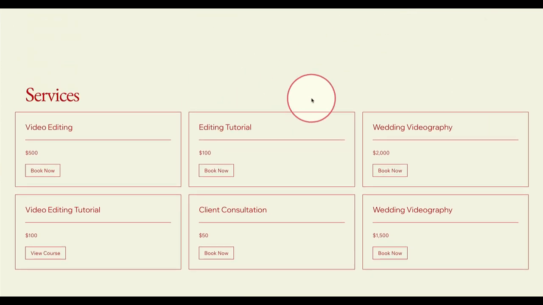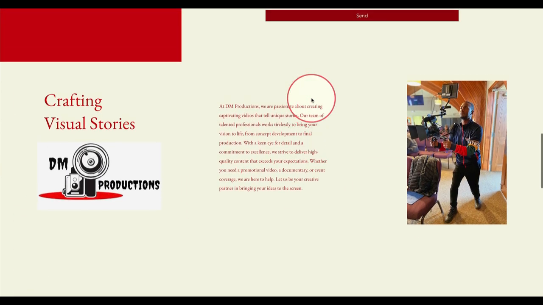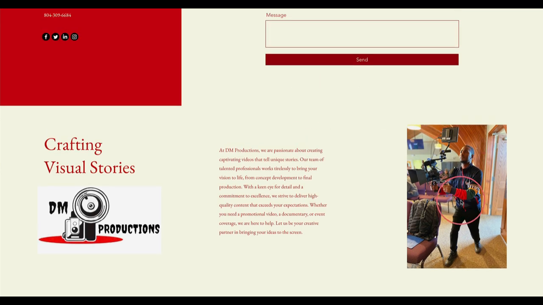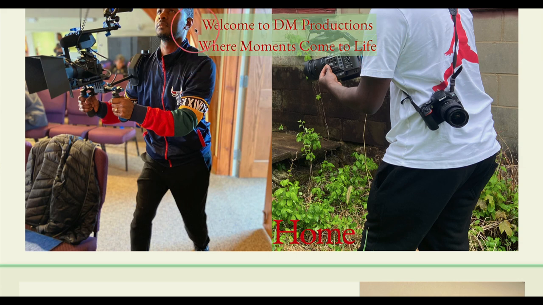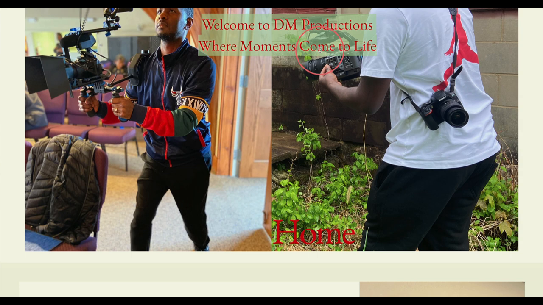Above all, the contrast, super easy to read, and nice image. Logo, I mentioned. The logo, it's good to put up in your header with your navigation and with the single term of what you do. If it's cinematography, then you're going to do that. And then this doesn't need to be here. I've seen this slogan in various forms many times, and so you don't really need that. You just need to tell them what you do and show examples. We don't need to say welcome. We just need to have a welcoming site that's usable.